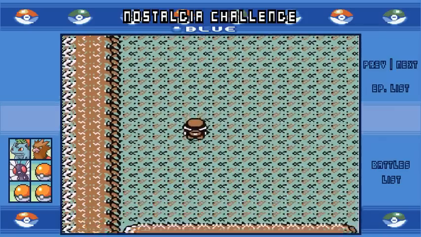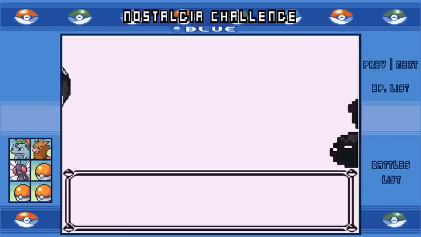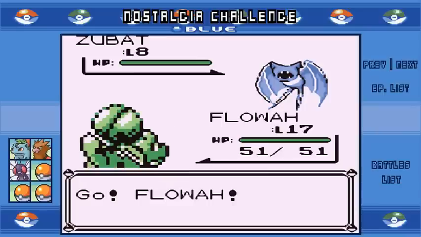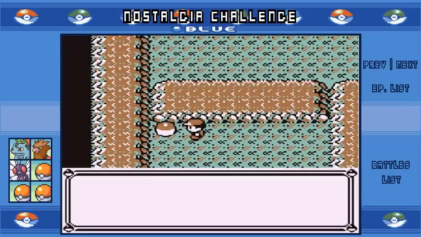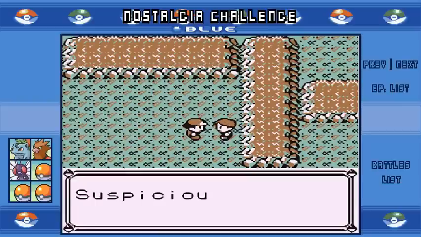TM12, which, if I'm correct, is Water Gun. I have good plans for that TM for later. Okay, a wild Zubat. And this is going to be full of Zubats. Okay. Another item, let's see, a potion. Okay, this is going to be useful here.